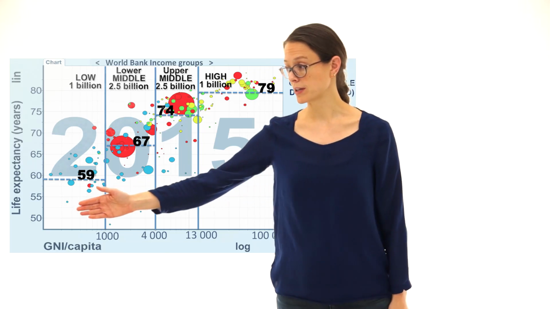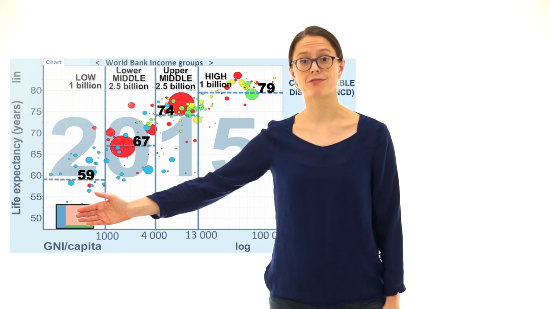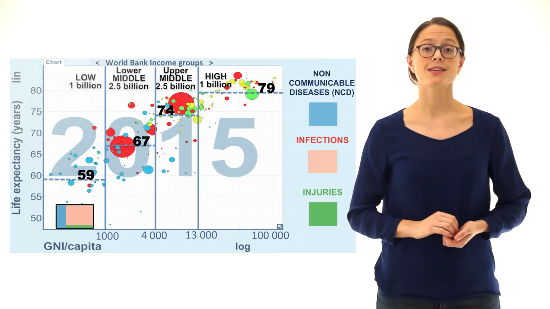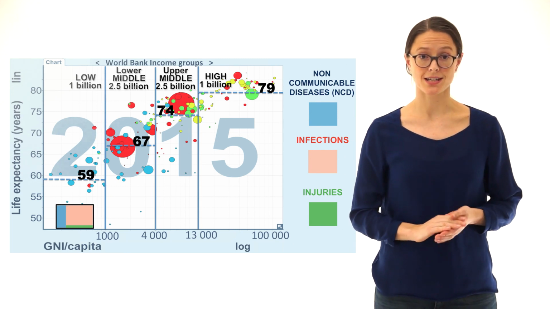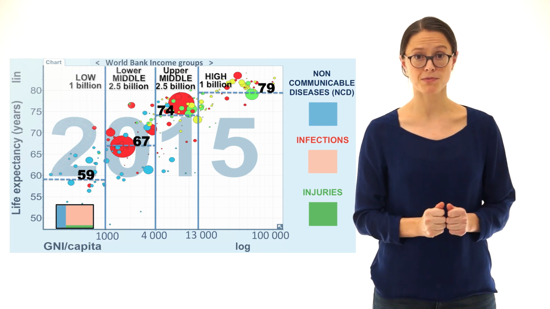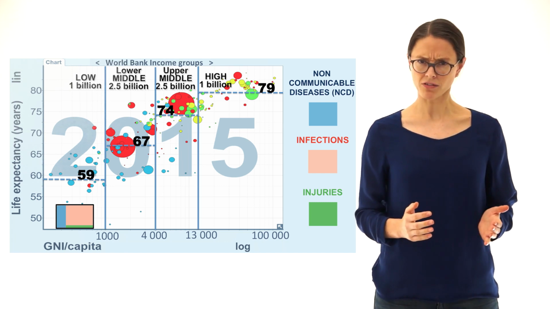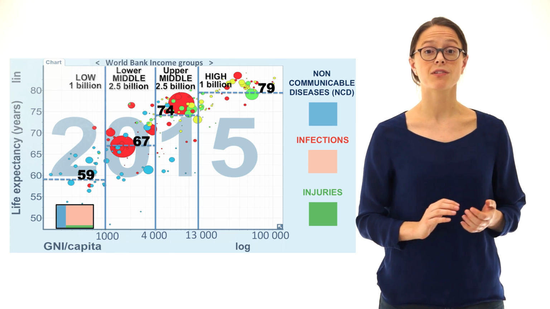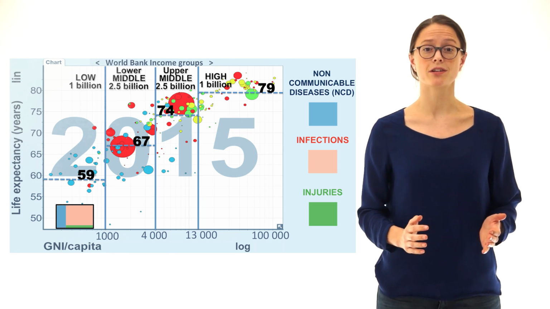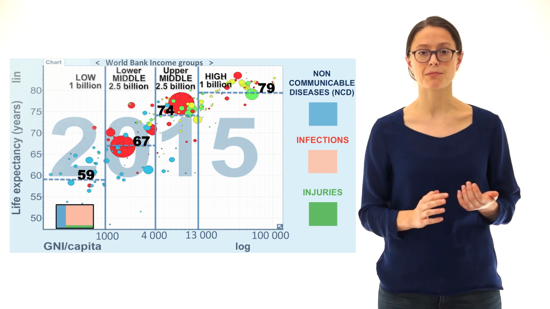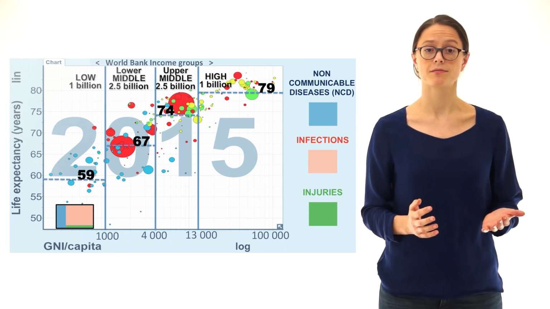Here, in the low-income countries, can you see how big the red box is in comparison to the blue box? That means that in these countries, more people are getting sick and dying of infections compared to people getting sick and dying of non-communicable diseases. The green box is also quite small, meaning that in relation to the huge disease burden caused by the diseases in the red box, the burden of injuries from, for example, traffic accidents is quite small.